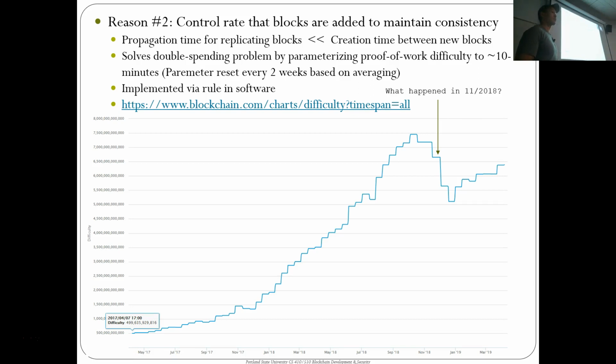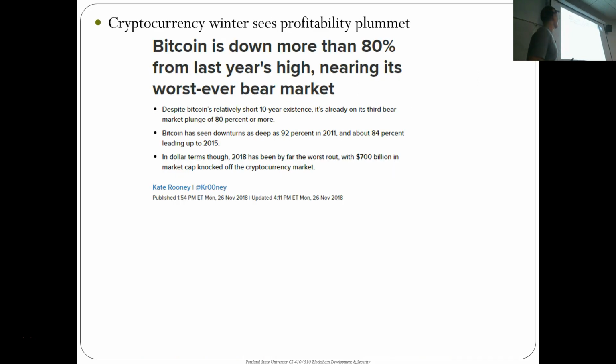Maybe, I don't know actually. Yeah, this was the cryptocurrency winter from November. People were like, oh God, this is a house of cards, I'm gonna get out. And so a whole bunch of money came out of Bitcoin. People were getting rid of their stuff and then they were not transacting anymore. So this was the crypto winter, which I think we're sort of recovering from. I haven't checked the latest price.